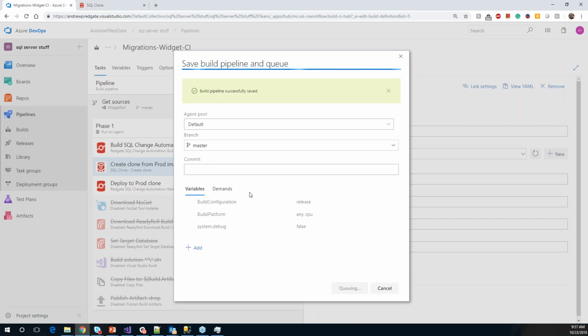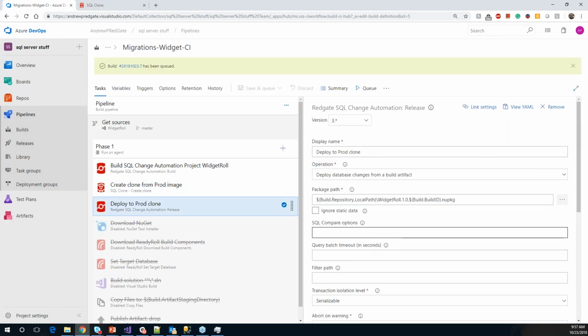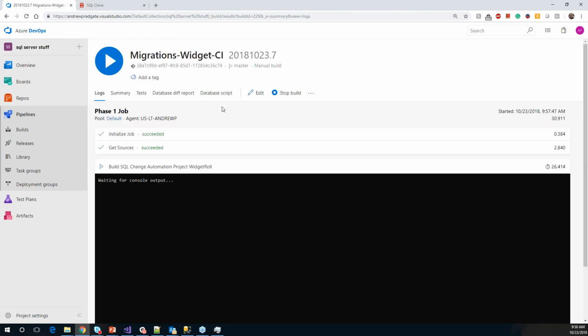Okay, cool. And then we deploy to it at the end here. And so we're just picking up that build package that we just created during our build step here. So the build, like I said, does that validation, and then it packages it all up into a NuGet package with our project name right here, and then a version. Personally, I'm using 1.0 and then our build ID, and then nupkg. So a NuGet package itself is really just a zip file with metadata. So nothing fancy. You can actually unzip it with 7-Zip if you want to. So our build is being queued again now.